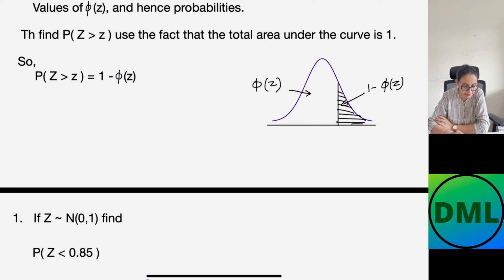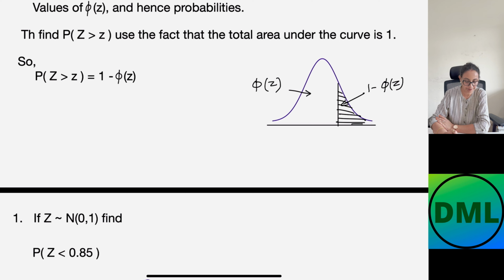Find probability of z greater than small z. Use the fact that the total area under the curve is 1. So this is our normal distribution curve. The full area is considered as 1. If we have to find out the answer for probability of z greater than z, this will be written as, if z is somewhere here, I am talking about this part of this answer. As we know that this lesser than part is shown as phi of z. So the greater than part will be given as 1 minus phi of z because the total area under the graph is 1. So if the lower part is phi of z, so the greater part will be given as 1 minus phi of z.